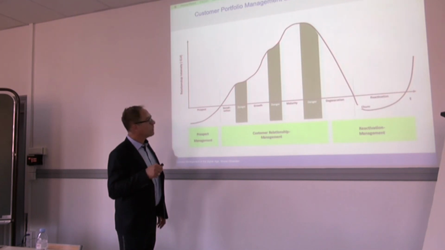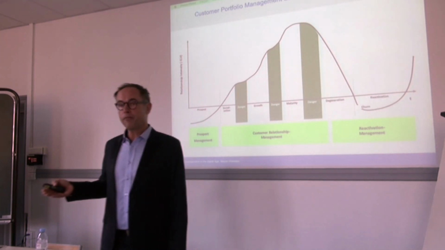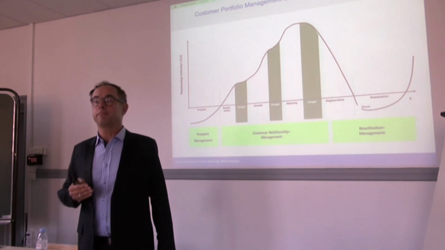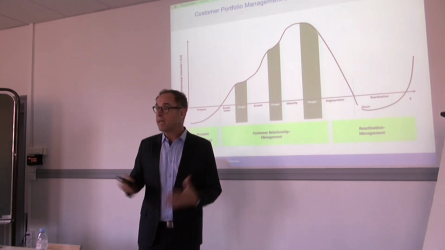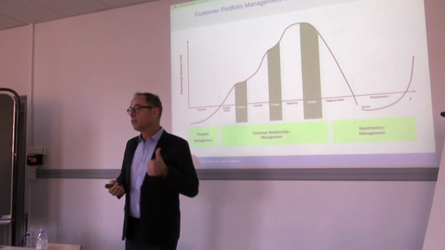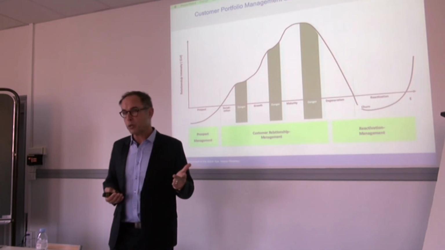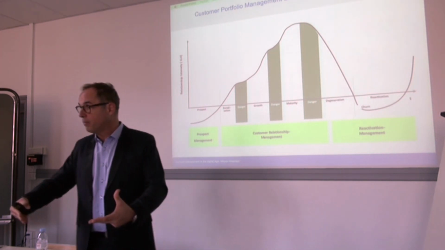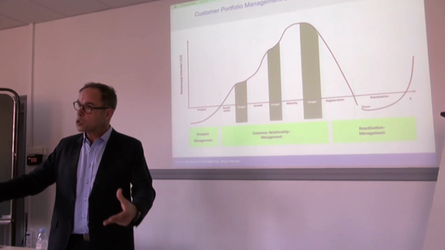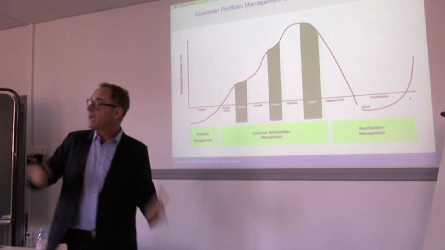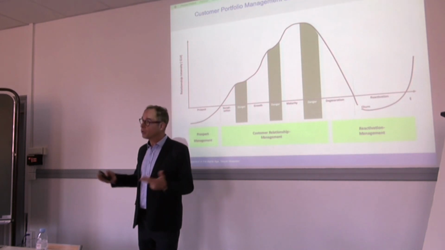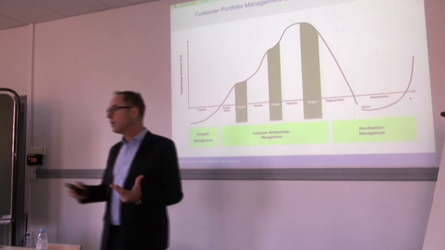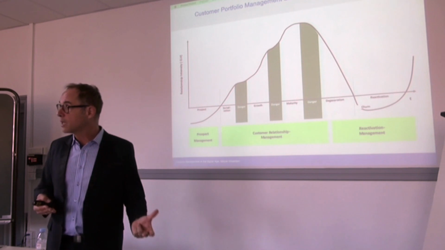For all customers, in case of danger, you have to do recovery management. For example, a service incident might have created dissatisfaction, so you have to recover this customer through adequate recovery management based on compensation: distributive justice, procedural justice, and interactive justice. These three dimensions can then be used differently. For a good customer, you spend more: more compensation, more relationship, easier procedures. For a lesser customer, you spend less compensation or no compensation. You have no relationship or only an online relationship. Procedure is only online interaction. These tools have to be differentiated according to the value.